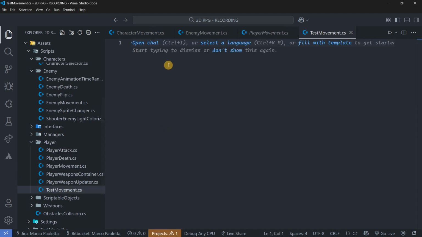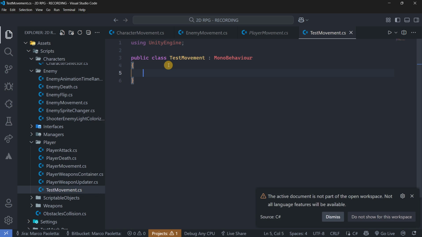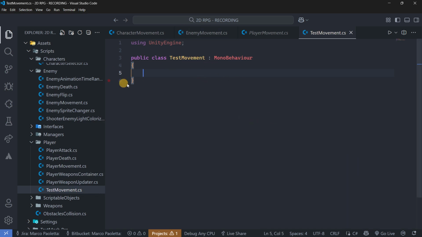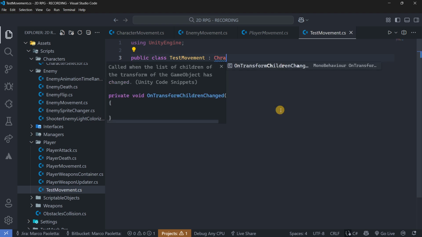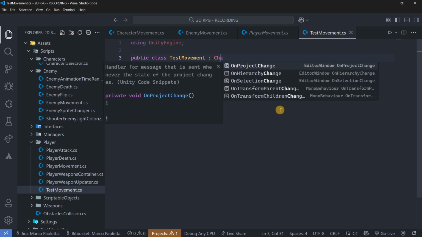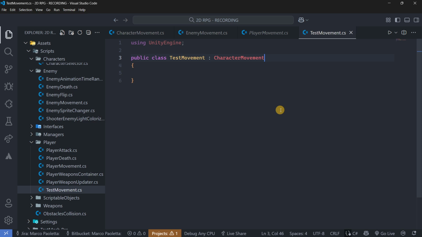.cs. And I'm just gonna type here MonoBehaviour to start off a new script. Once again, there are lots of things that you're not gonna be seeing right here, but it doesn't really matter. I'm not gonna get auto completion because I don't have the project open, but once again, it's not a problem. I'm doing character movement here. Okay, and yes, I will need code auto completion, so let me open up Unity.